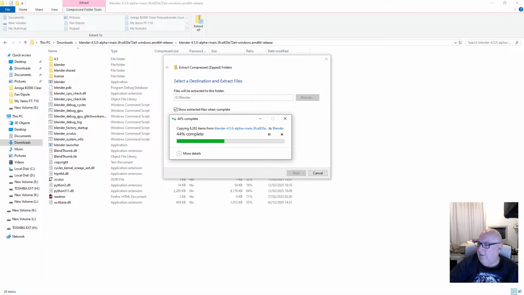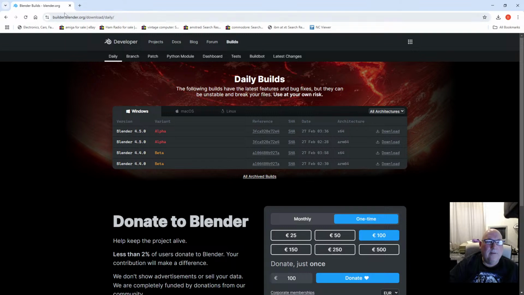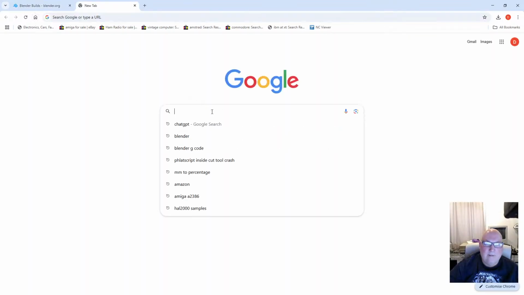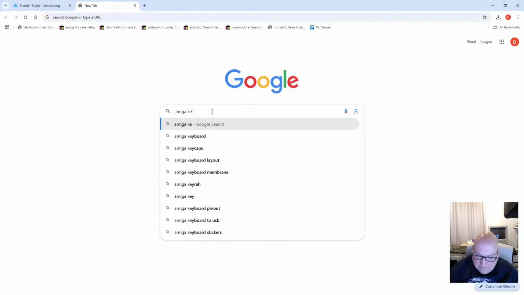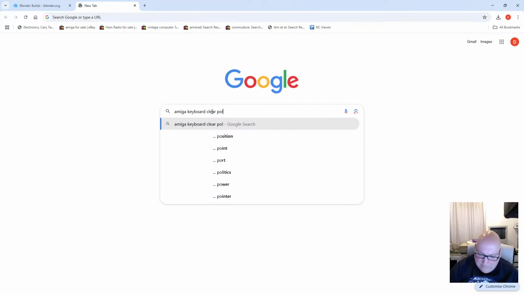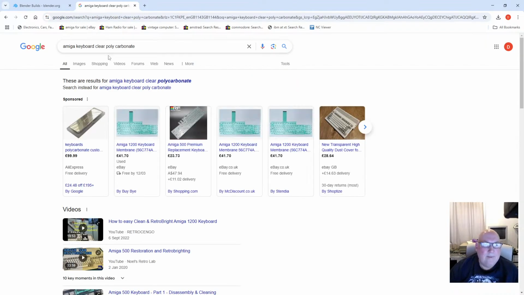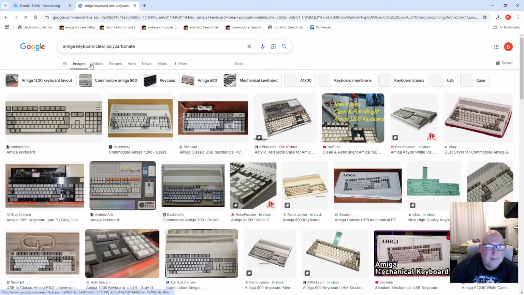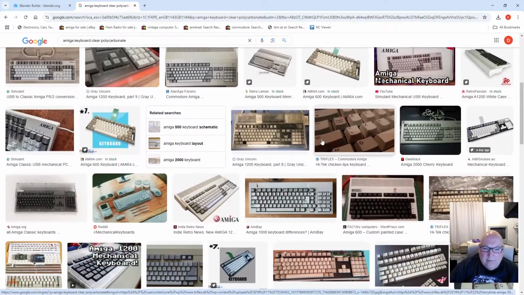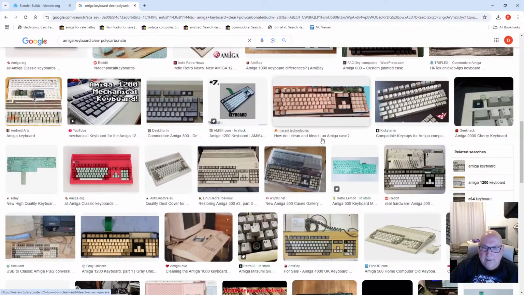So what do we do in the meantime? We're going to design. Let's have a quick browse on here. Right, so Amiga keyboard, clear polycarbonate, images. Alright, I can't see any clear polycarbonate. Oh, keyboard. There's cases, not just the keyboard.